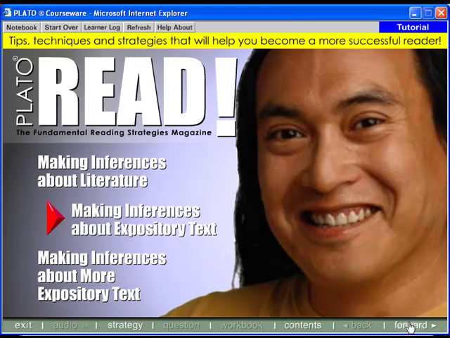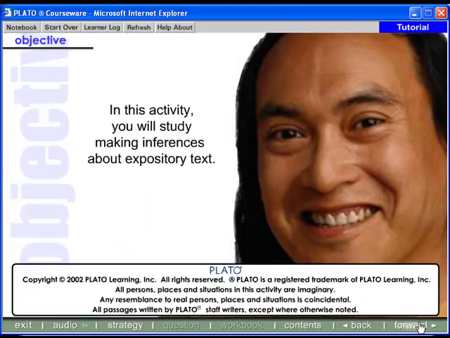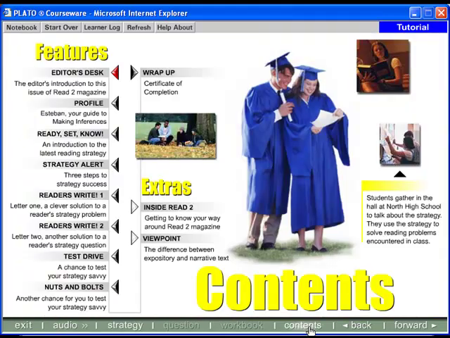Let's click on the forward button. By clicking on the forward button, you're taken to the next screen or slide of the tutorial. You can click on the back button to move to the previous slide or screen. There's also audio, and you can mute the audio by clicking the audio button. If you click on the contents, you'll be taken to the table of contents for the tutorial. Again, there is an audio function that you can listen to. The control bar lets us move backwards and forwards as we read and listen to the content for this tutorial.